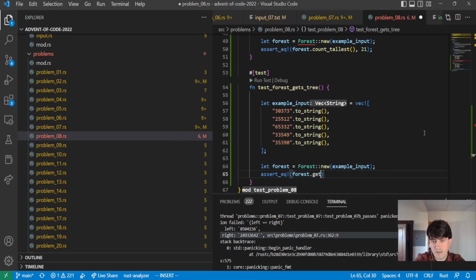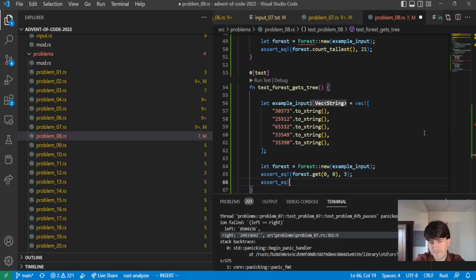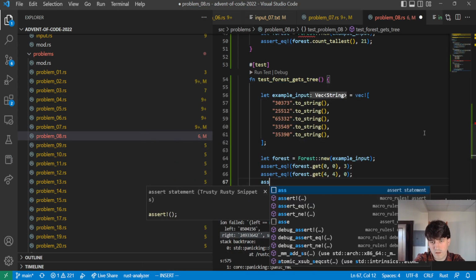Forest get, we can just say get, and if we say 0, 0, we expect to get back 3. If we say 4, 4, we expect to get back 0 in the bottom right-hand corner.